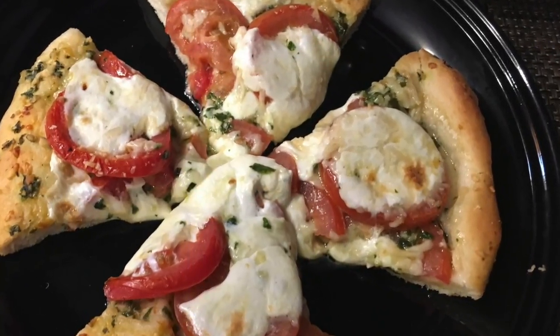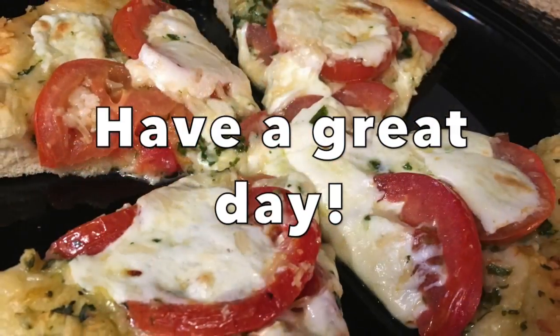Keep an eye on it, and then you'll have a great tasty treat.